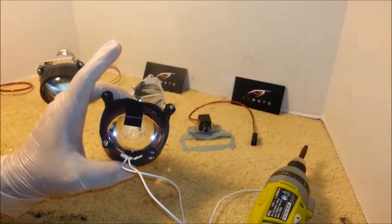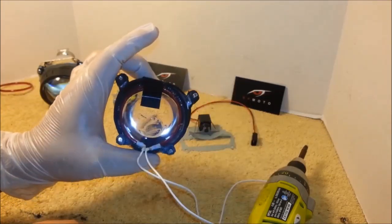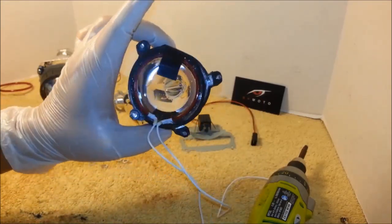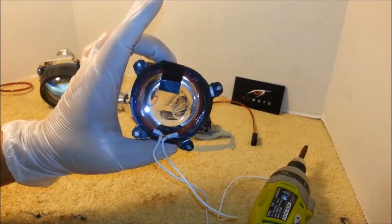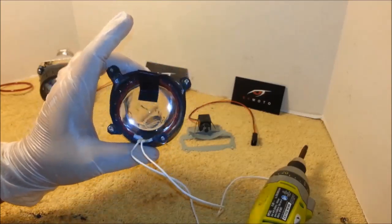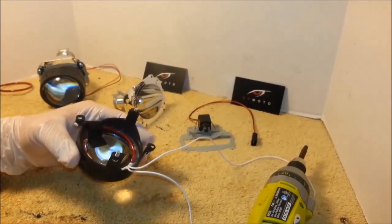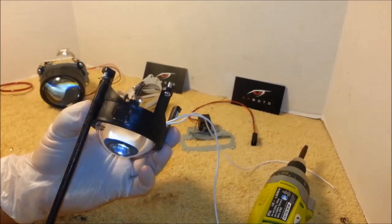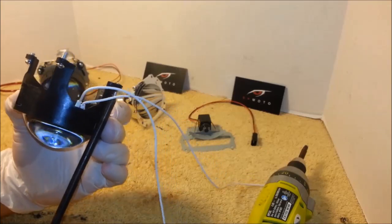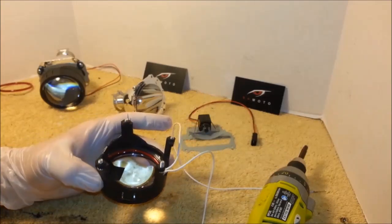Let the ring dry before you put the projector back together. Otherwise, you might pull in a wire and have it come out, and the silicone is gonna get on the lens, and you don't want to be removing silicone from the lens. So try to avoid that. To put the projector back together, just screw back in the four screws, and you're done. In this case, I have to put the spacers back on, but you don't have to worry about that.